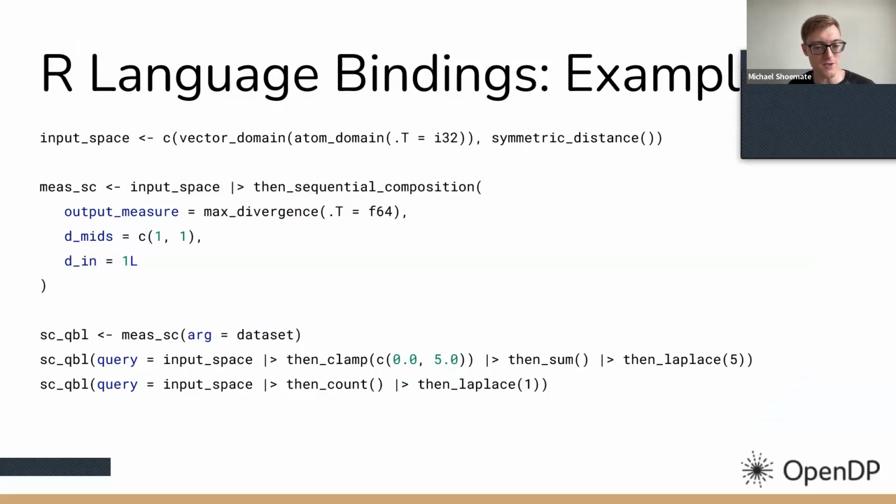But you'll notice that the APIs look very similar to the current OpenDP APIs. We have chaining as well through this right shift, but in R, the convention is a pipe shift. And we're trying to keep the APIs similar to what you would expect in an R environment. We're also taking feedback on these APIs. We'd like to hear the things that you find confusing or the things that you find clear, and we'll incorporate that in new versions.